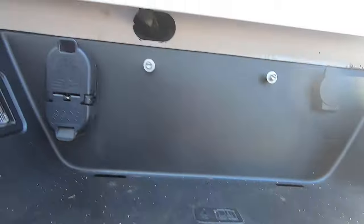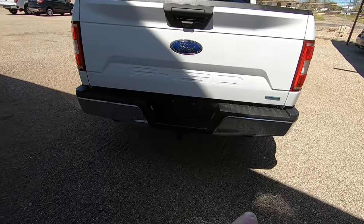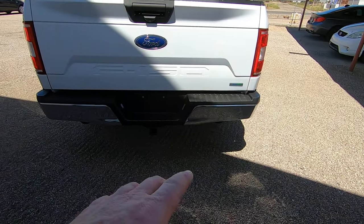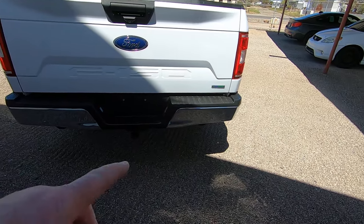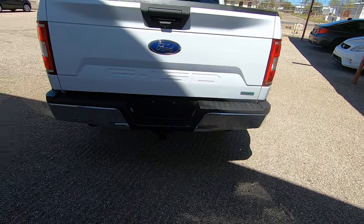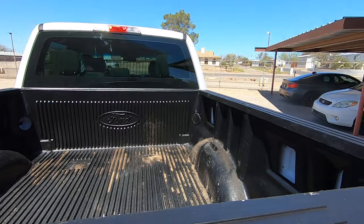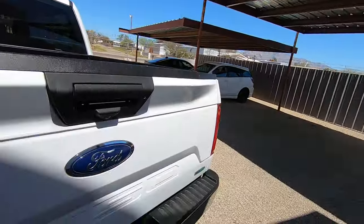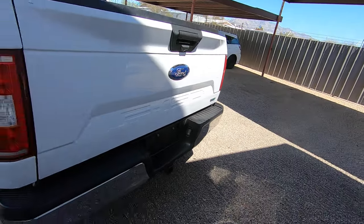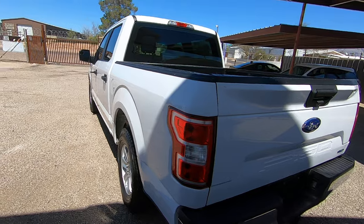Let's see what else we've got going on here. In the AutoCheck, which will be linked, you can see it says minor accident, rear bumper. And it looks like that rear bumper is pretty new — not new new, but it looks like it's pretty new. It's clearly not the original bumper, so somebody had to replace that bumper at some point. But other than that, man, it looks great. Really good.